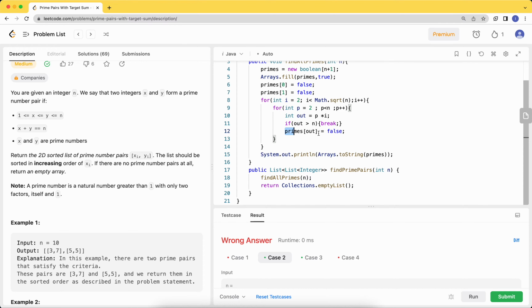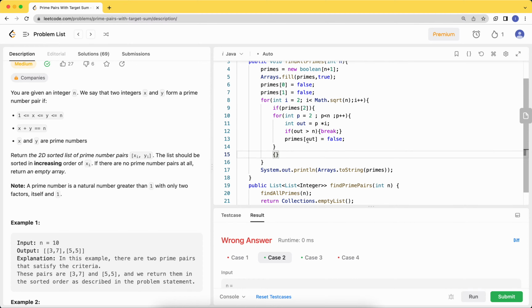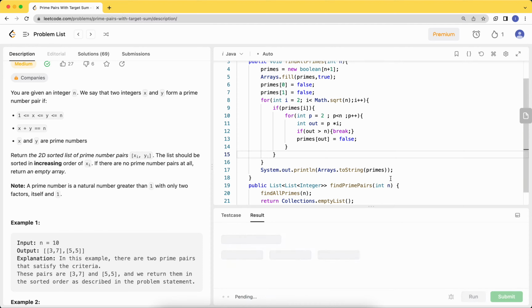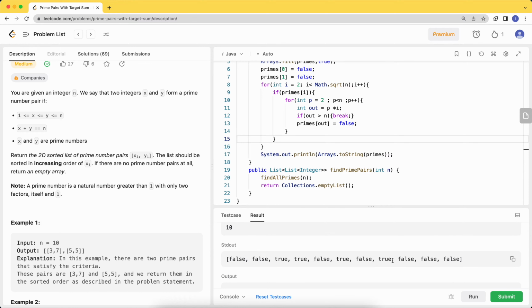There's one more improvement we can make. If it's not a prime we don't need to process it again. Only if it's a prime do we need to mark its multiples, because the others would already have been marked from the second, third or other multipliers. For example, take 7: we don't need to check all the multiples of 7, because 14, 21 would all have been already marked false by 2 and 3. Let's check if it's still valid. 2 3 5 7, we are valid.